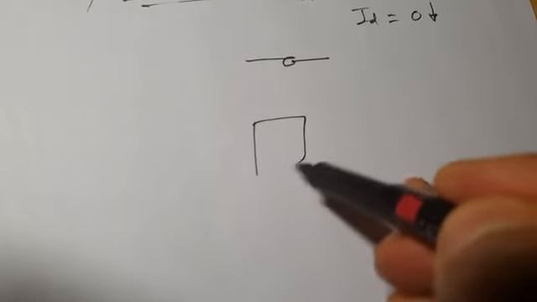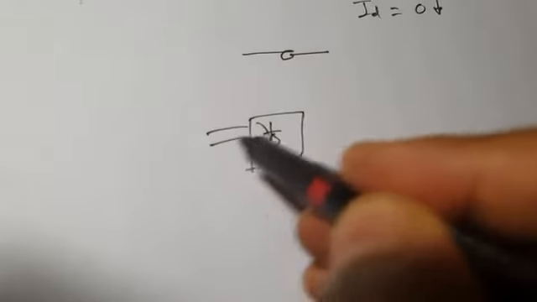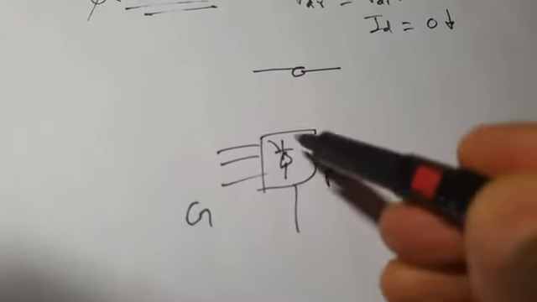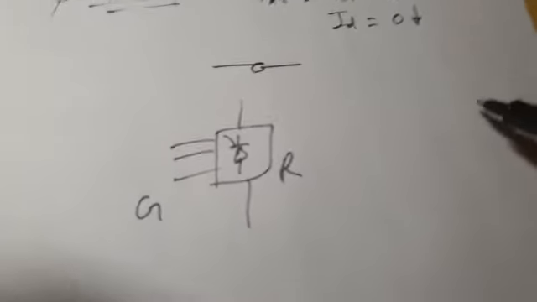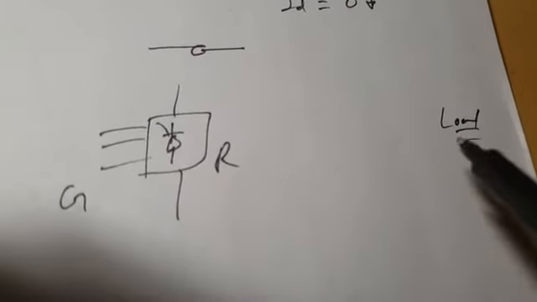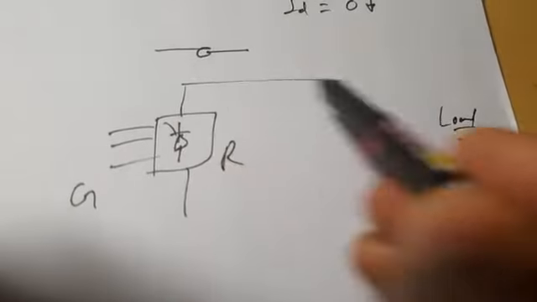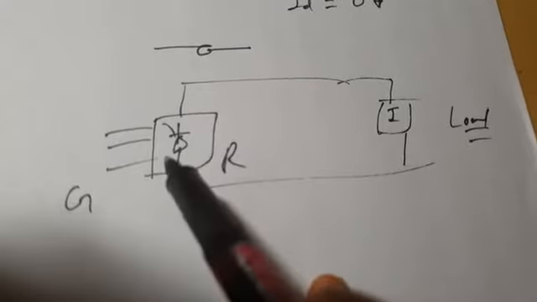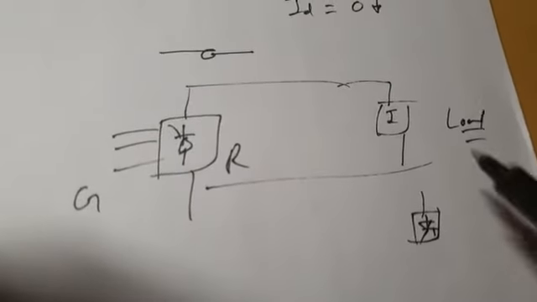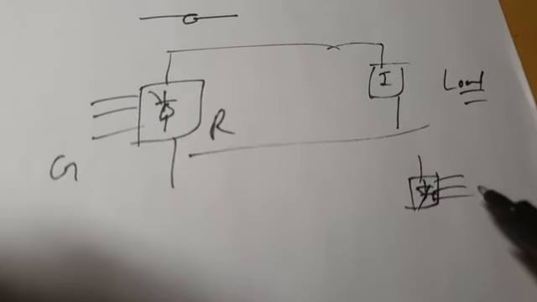So if this is your HVDC system, this rectifier station is fed from your generator, and you have the load here. If your system is an isolated system, not an interconnected system, then on this side you have to have an inverter. You cannot have this type of phase-controlled, line commutated inverter, because a line commutated inverter is basically an AC to DC converter.